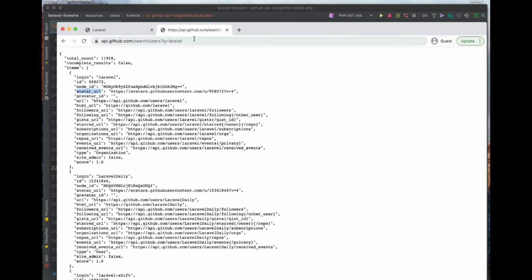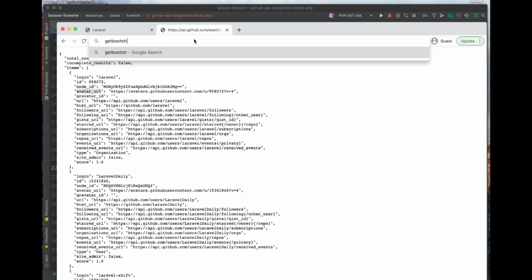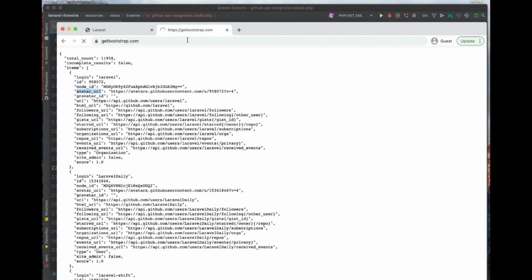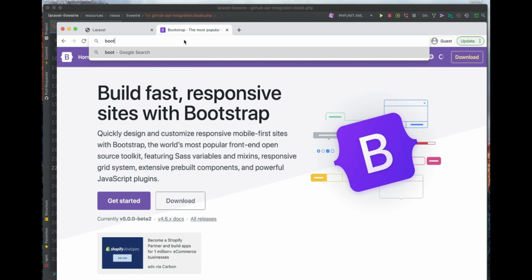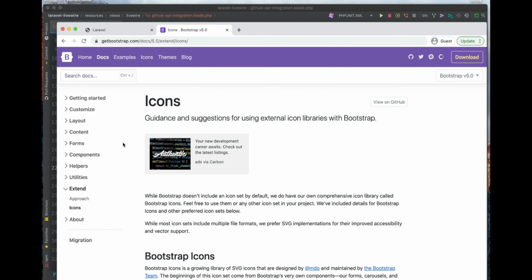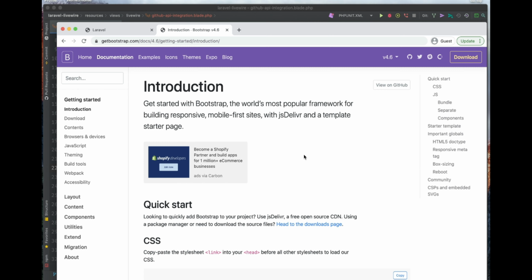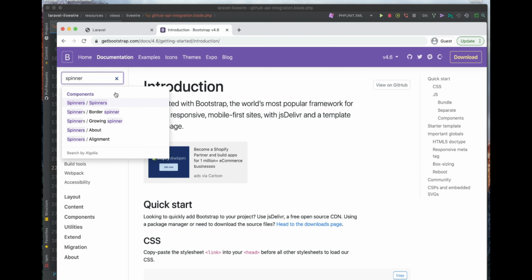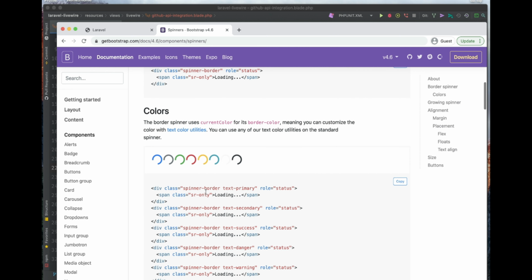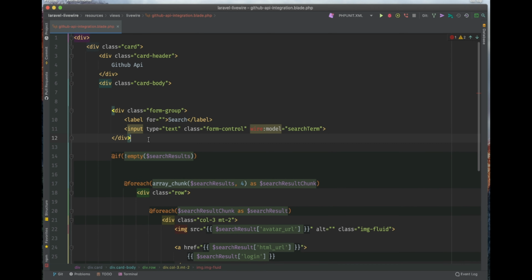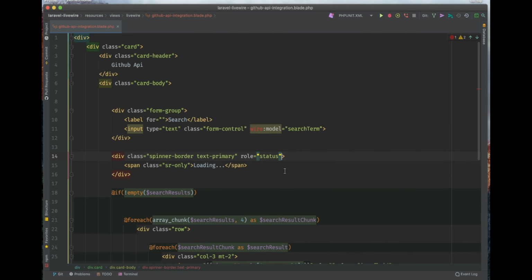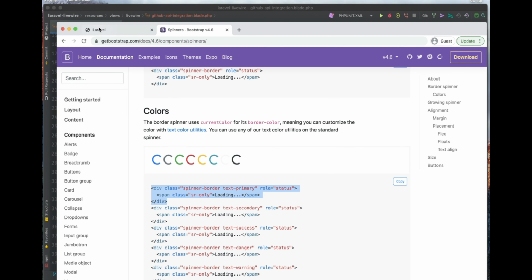So yeah, let's go ahead and add the loading icon. For that we'll just go to GitHub, Bootstrap icon. Actually we can use these as well, Bootstrap v4. Okay, Bootstrap has a spinner. Let's go ahead and check this spinner. Okay, so we'll be using this one, the blue one. Let's go ahead and copy this and add it here right under this, and here we'll just tell it, okay, only show the spinner while there is a loading call. And I think that's it. Let's go ahead and refresh our page.